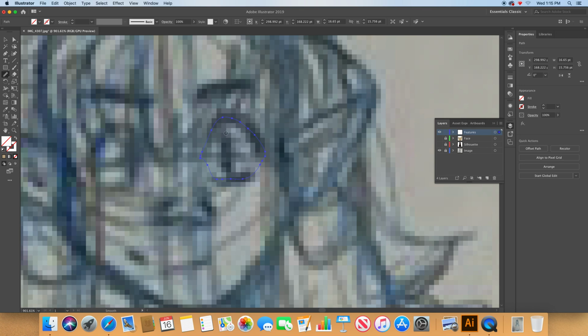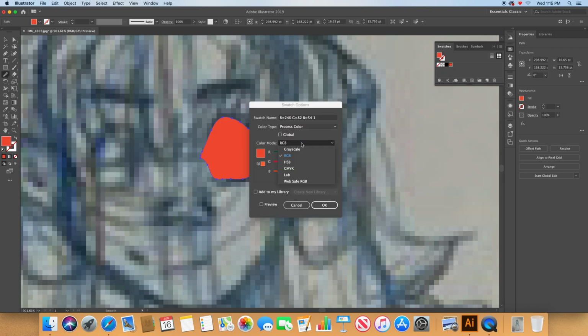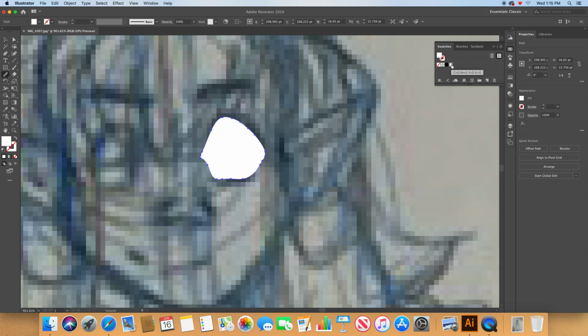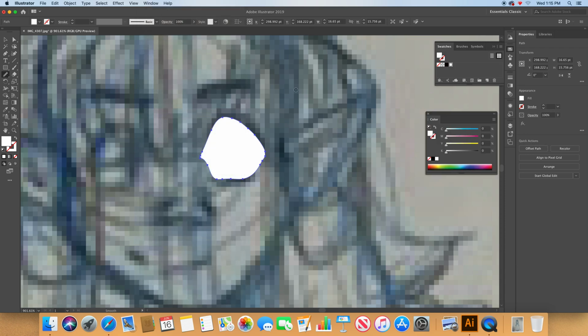And because this is going to be a white eyeball, here's your swatches palette. I don't have it, so I'm going to click on the red. I want to be in CMYK for printing. And you can slide all these things all the way over, and that's going to give you white. Or you can go actually to your color bar, and it gives you all these custom colors. And so I can go and grab colors that I want, drag them in, and make my custom color palette that I can utilize.